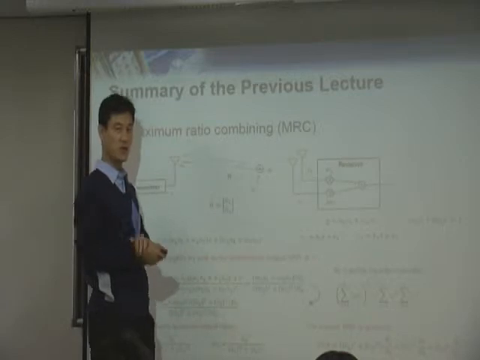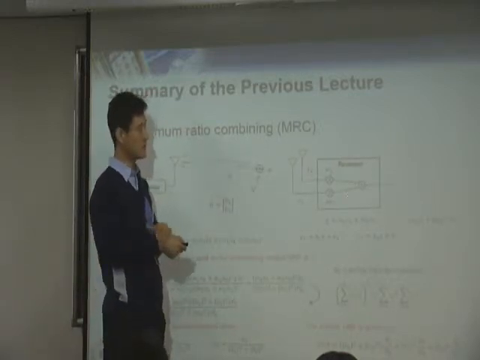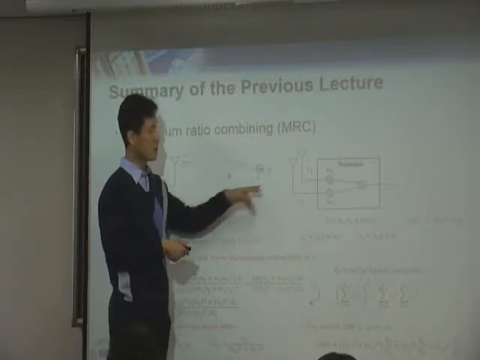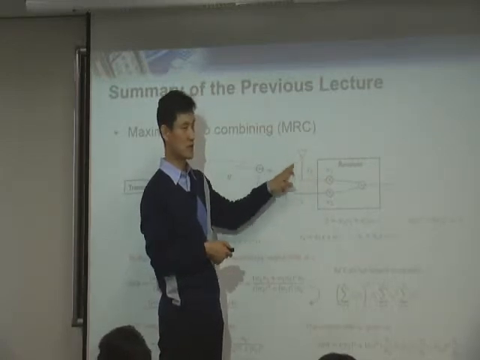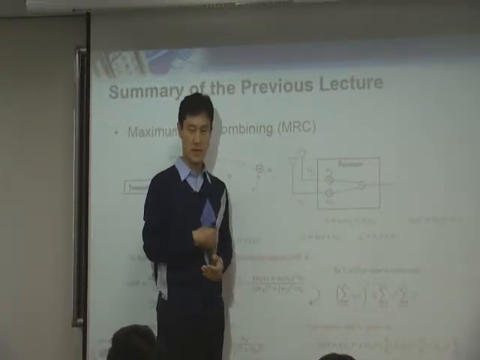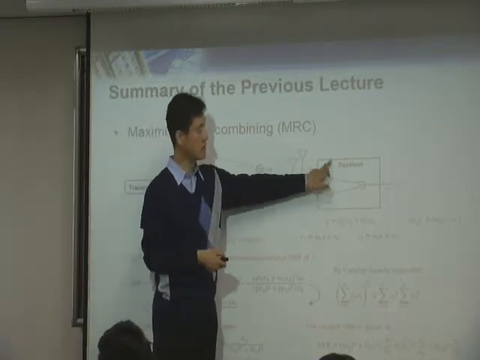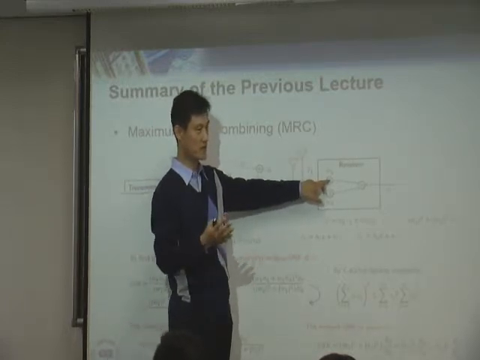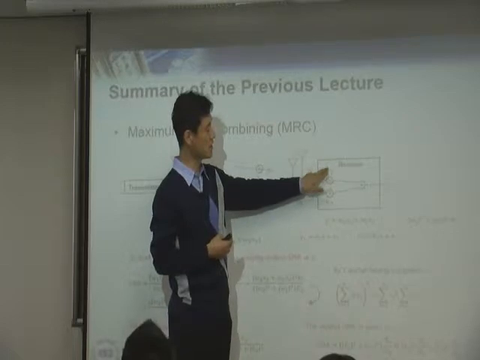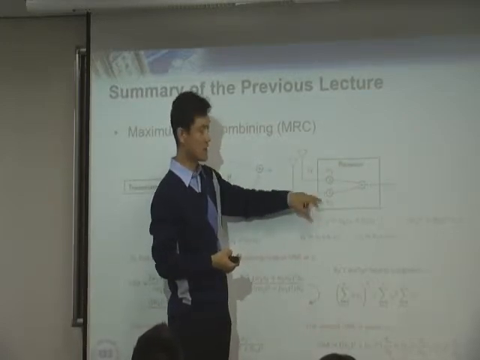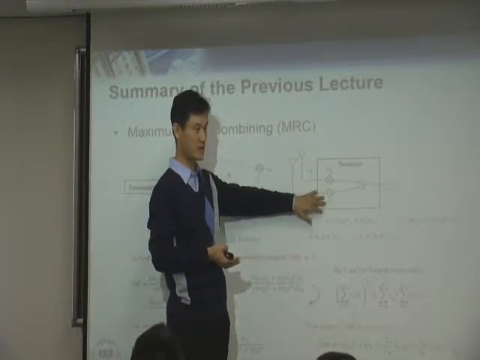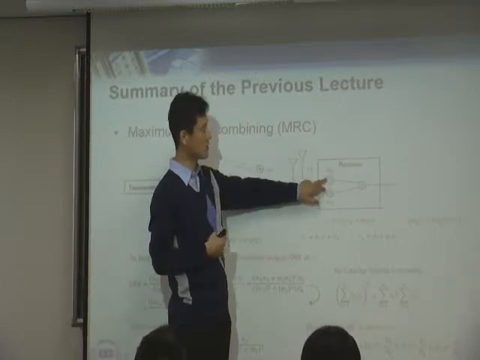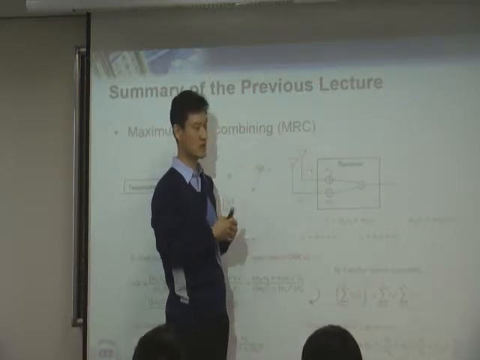Remember my CEO example last week? I'm the CEO, or manager, let's say, and I have two guys working for me. One guy has very high performance, and the second guy has very bad performance. In that case, I'm going to give the first one more work because he works very fast and has a good performance. I can give the second guy very small work because that's the only thing he can handle. So that's kind of the weight. You can guess that's probably the maximum or optimal way to assign the jobs.